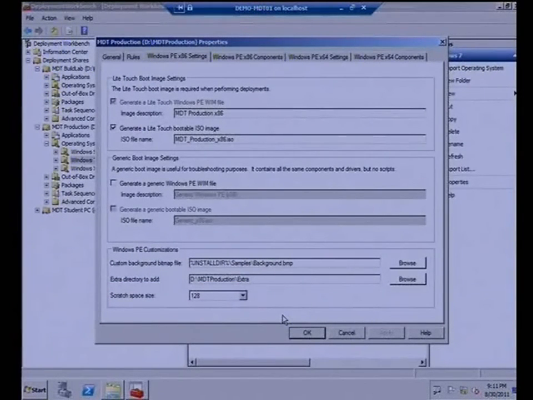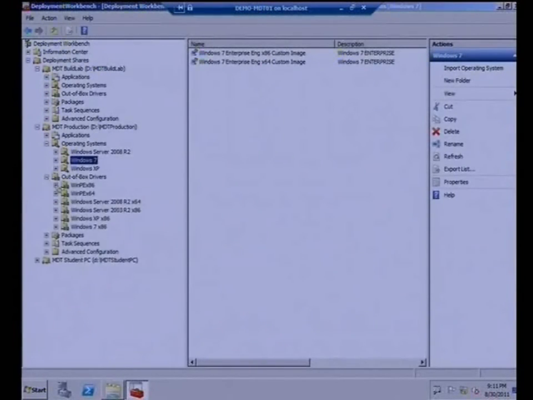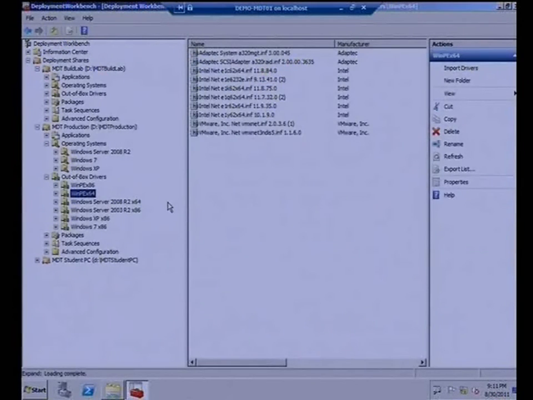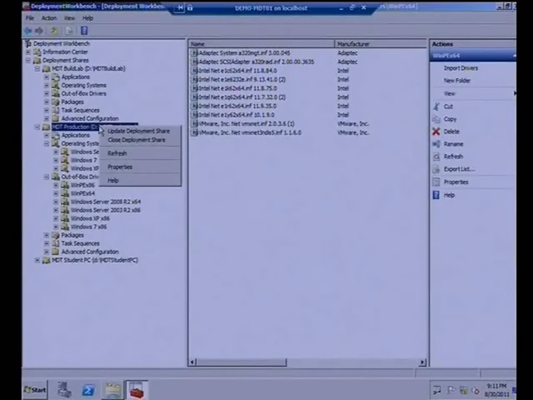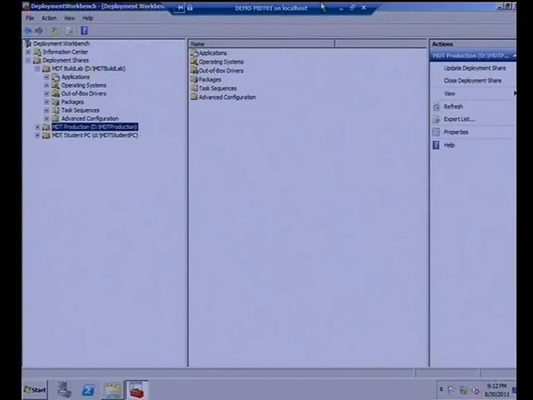I was talking about new hardware before. What do you do in Light Touch if you get new hardware that you need to support? Well, you find a driver and you add it to the workbench. I normally create a Windows PE folder for my drivers. And then you update the share again, so that the driver is injected into the boot image. So there is no need to do all these command line utility tweaks unless we're doing troubleshooting, which is for later. But this is how MDT does it, basically providing you a UI to make changes to the boot images.